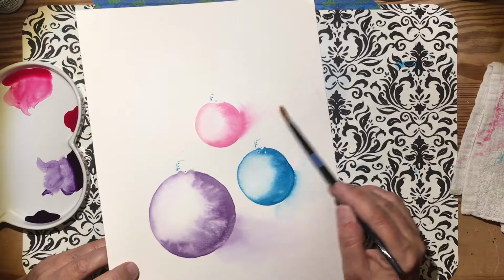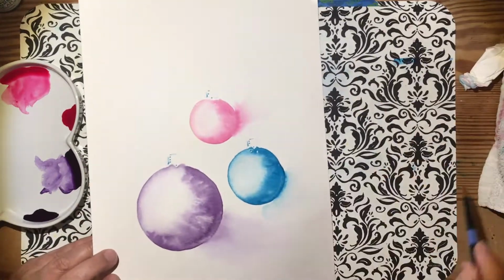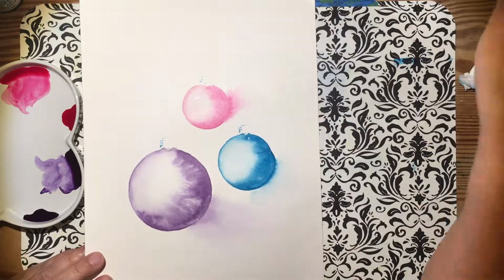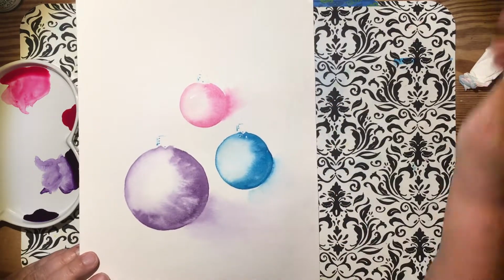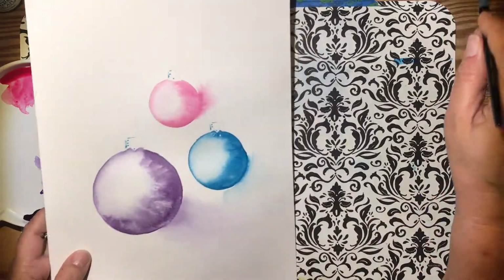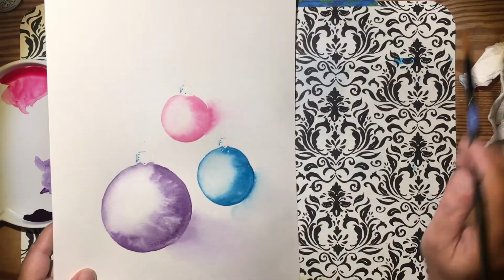If you like that hard edge, you can leave it. It's kind of cool. And you might get more paint out and it'll have a messier look, which is really cool too. I'm just trying to make it look a little messy. We're just going to do something a little different that we haven't done before. Oh, look at my blue. It's making a funky hard edge. I got to finish this pink. I'll get back to the blue.